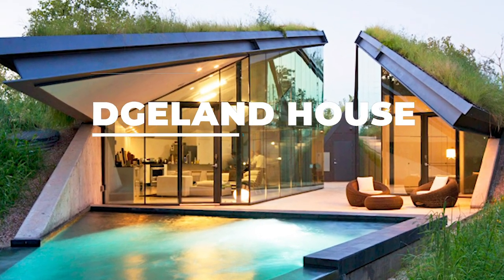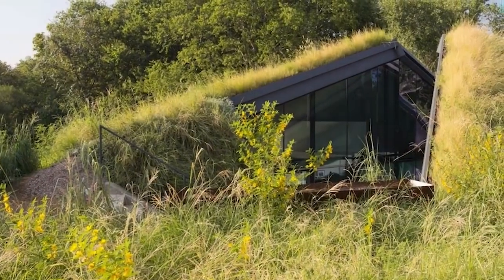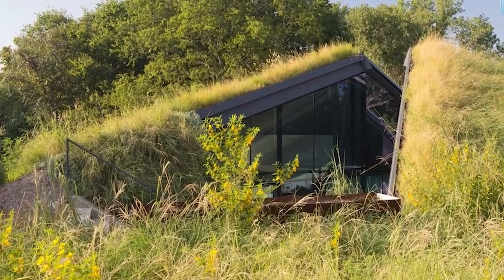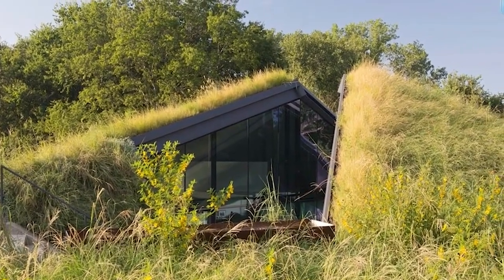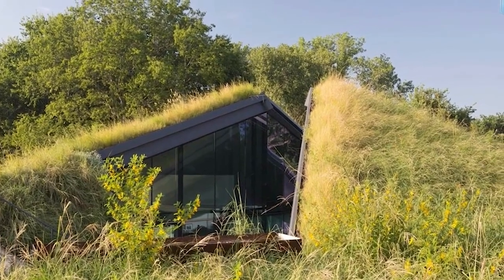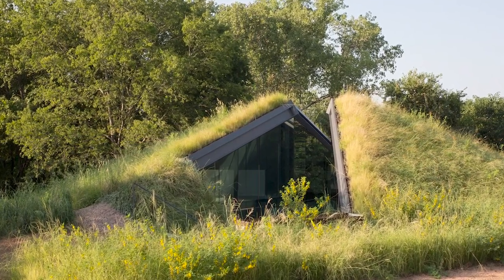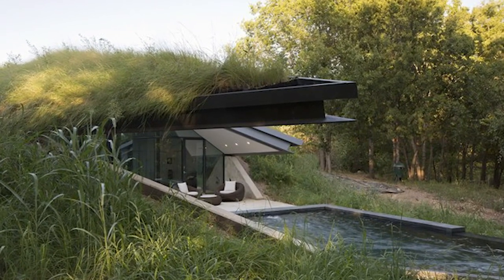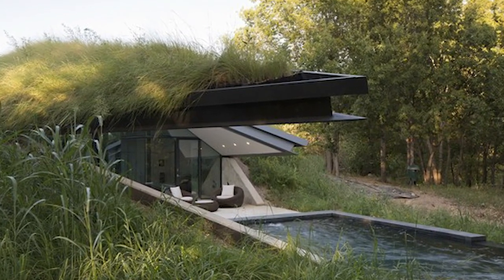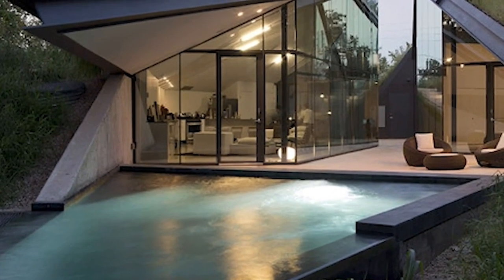Number 3: Edgeland House. The Edgeland House's most striking feature is its two-winged green roof, where tall grass grows on nine inches of soil. This makes the modern residence in Austin, Texas invisible from the air. The house itself is a reinterpretation of the Native American pit house, a traditional abode built partially underground for better insulation. Its modern avatar sinks seven feet into the ground, and together with its insulated green roof, keeps the house cool in summer and warm in winter.